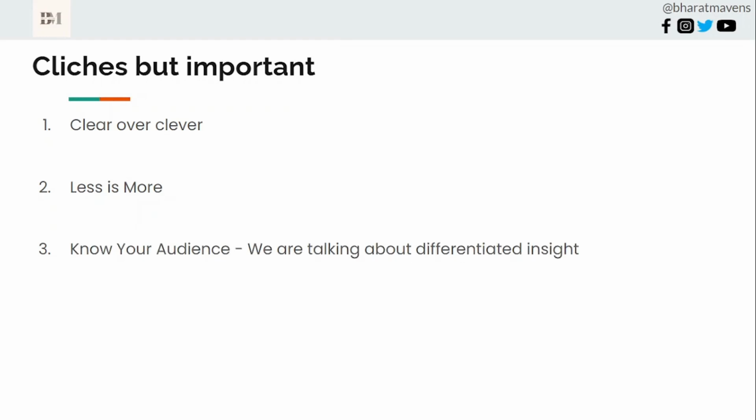Next, it is about knowing your audience. I'm not saying knowing your audience's pains and desires. We are talking about a differentiated insight which your competitors do not have. For example, the Airbnb CEO, Brian, said that when he started Airbnb as a startup, he had a differentiated insight that people are willing to stay in strangers' rooms.